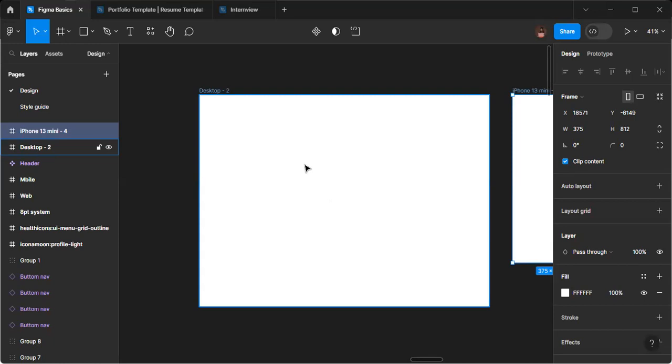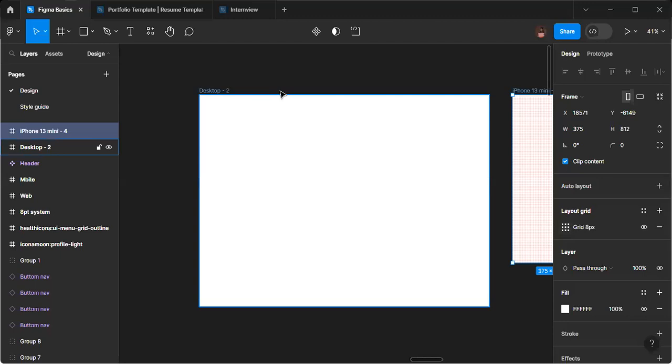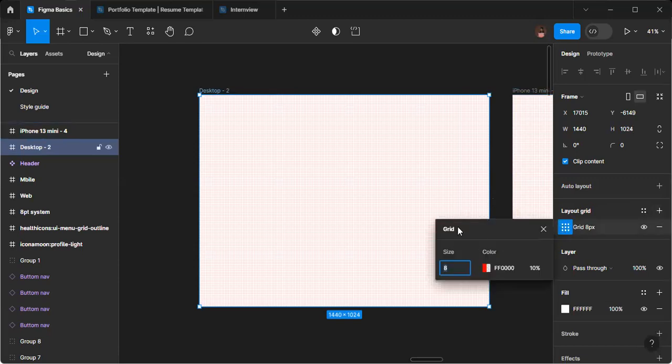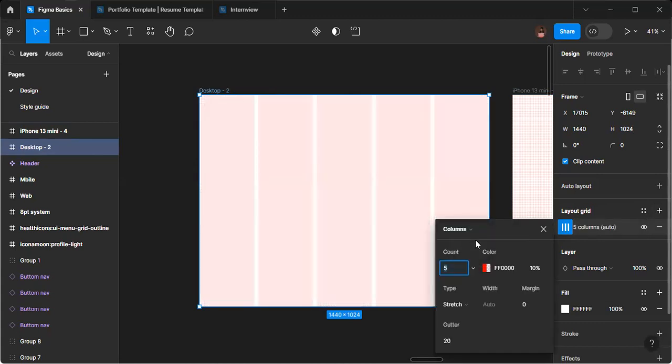Why is that? Because we want to keep our spacing consistent, both horizontally and vertically, right? So I'm just going to go ahead and click on this plus icon, the layout grid. Click on this, and sorry, I did not select my desktop. Okay, click on this and select, for the horizontal, we're going to go with the columns.